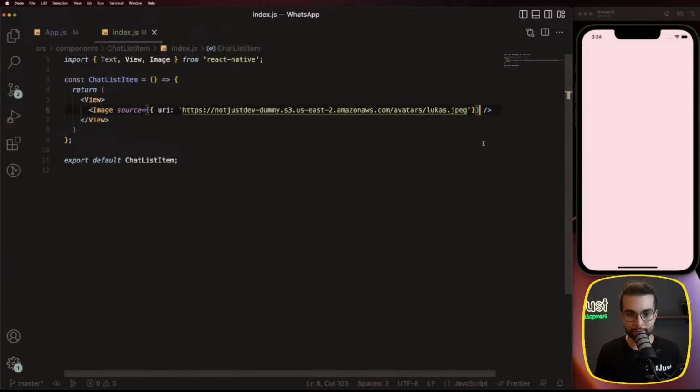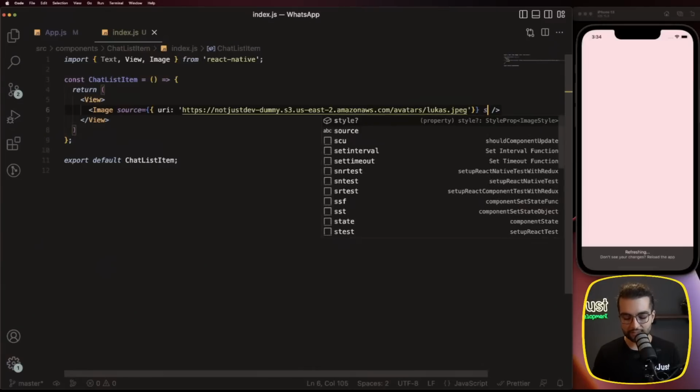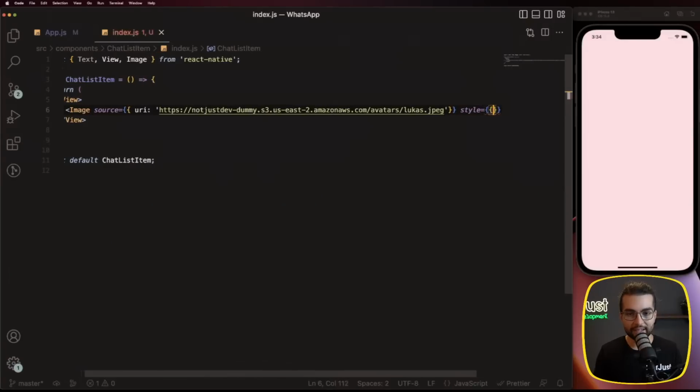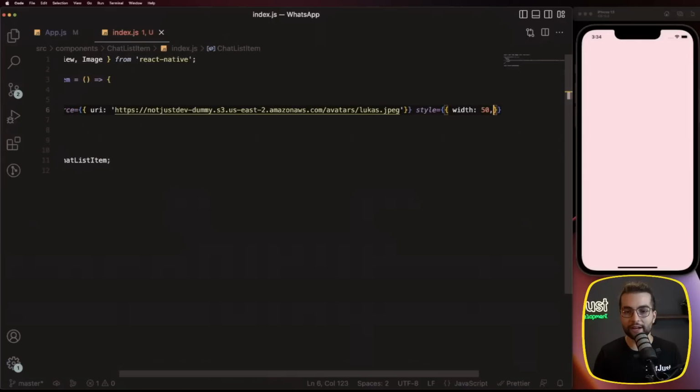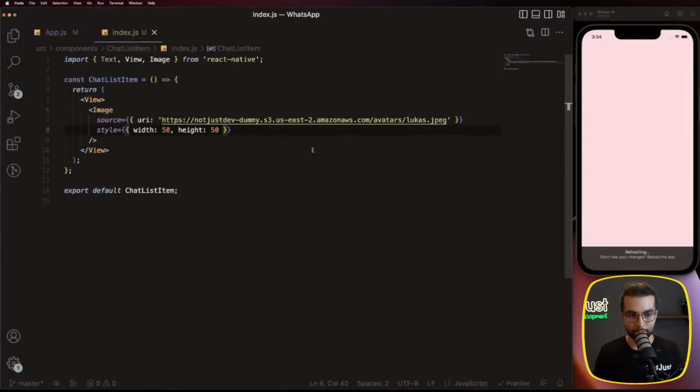To be able to see the image, after we specify the source, let's go ahead and specify the style. And for the style, let's simply say that width and height will be 50. We're going to properly style it in a moment, but for now, I just want to see it on the screen to make sure that it is correctly rendering.